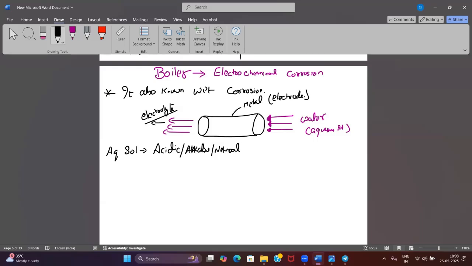Normally there is a protective layer on top of it, which is known as magnetite, isn't it? I'll come to that concept a bit later. So just imagine whenever water is flowing through a metal pipe, water will act as an electrolyte, metal will act as an electrode. So is there a formation of a galvanic cell over here? Yes, this will completely become a galvanic cell, a cell formation.